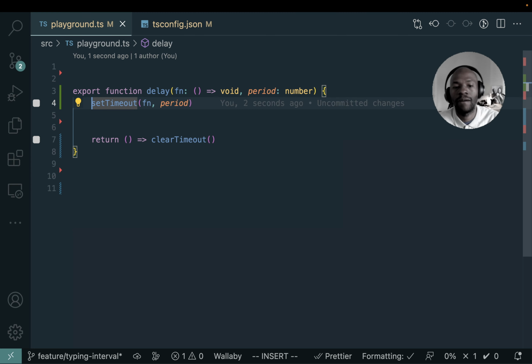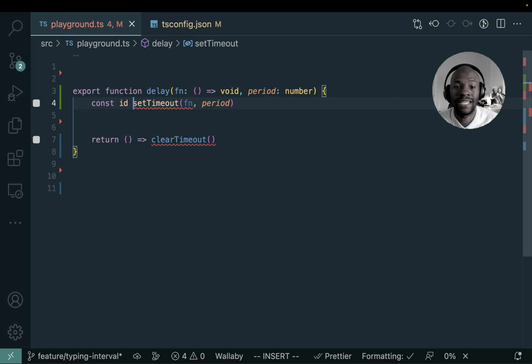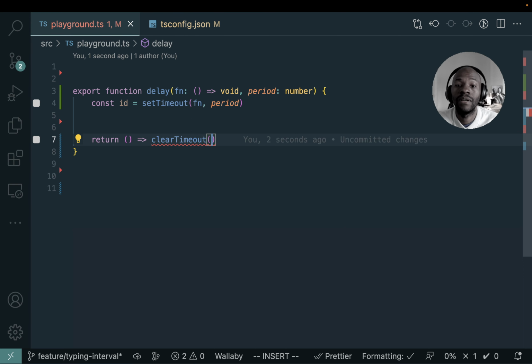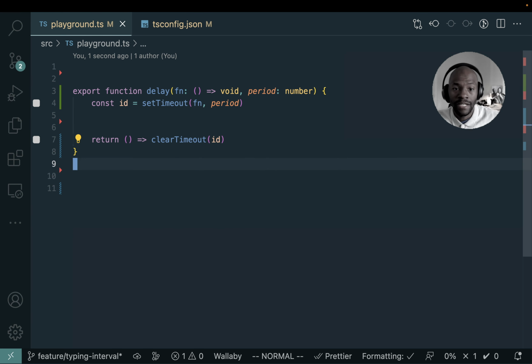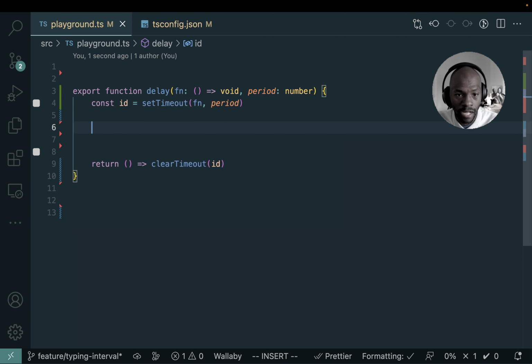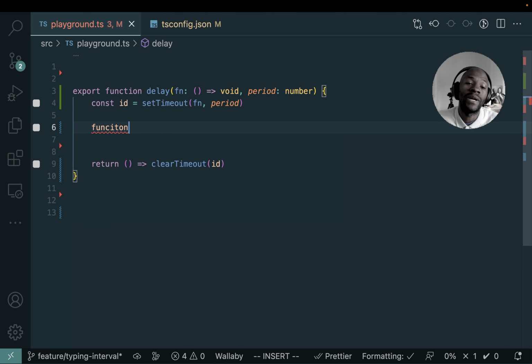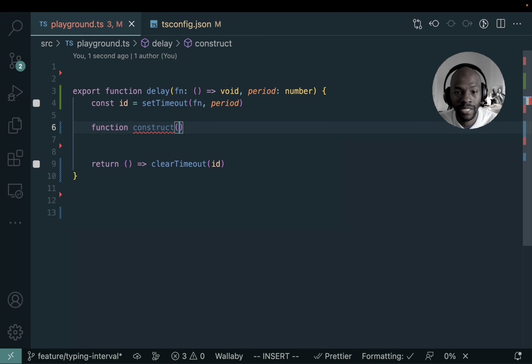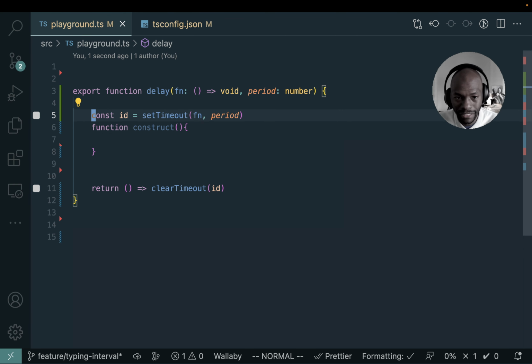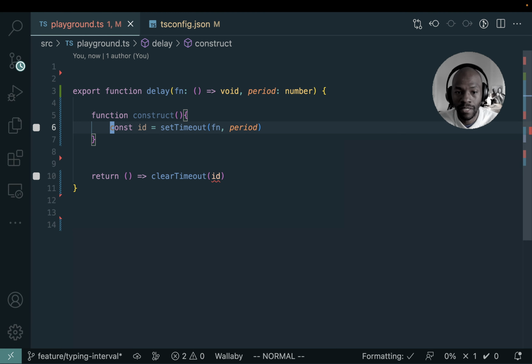Now look what's going to happen here. I'm going to start with the const and say, this is the ID. I start with the const, and now I can pass this ID. But I have a constraint: I would love to say that whenever this function starts, I have a way to construct that setTimeout. So bear with me a second. Instead of this being here, it's going to be inside there.